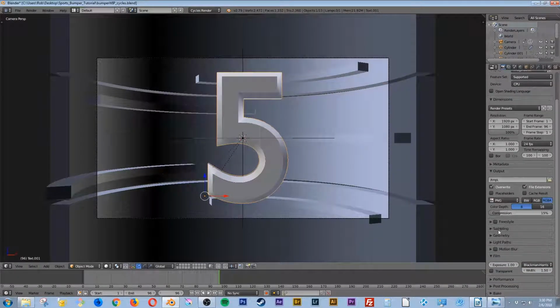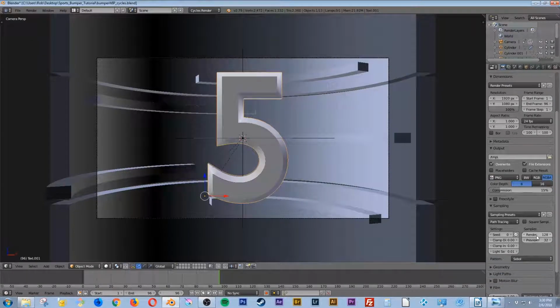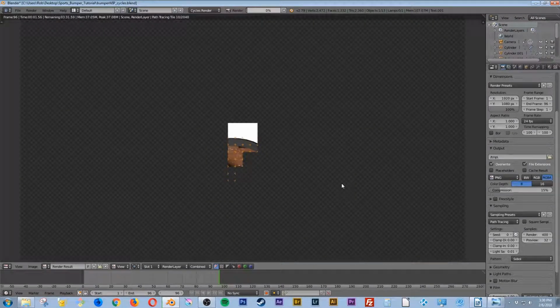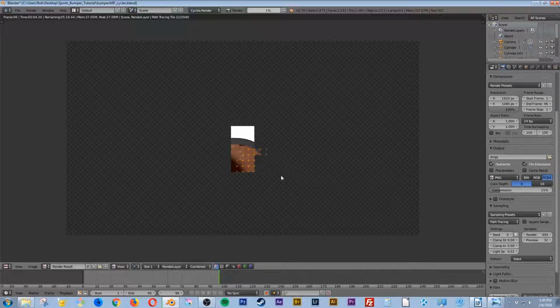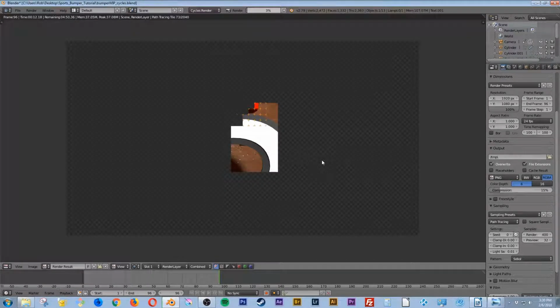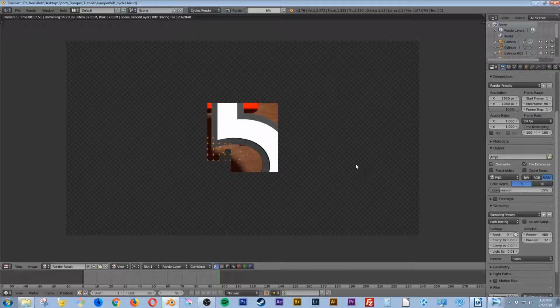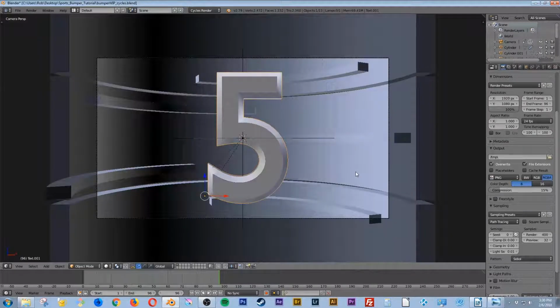So, the main things you want to look at are this resolution, what you can render it out at, and the sampling. So right now it's at 128. I'll maybe put it up to like 400, and a good idea is to then hit F12, and it's just going to start rendering out that frame. So what you can do is figure out how long that frame takes and then multiply it by the 96 frames that this project is, and you can figure out if that's going to be doable for you or if that's way too big. So I'm going to hit escape twice just to get out of that.